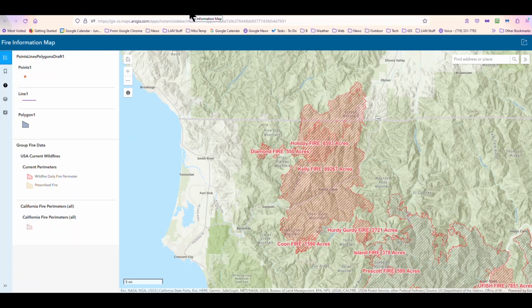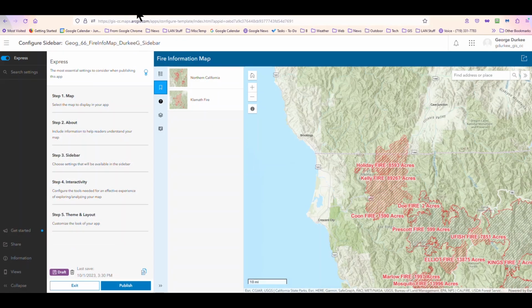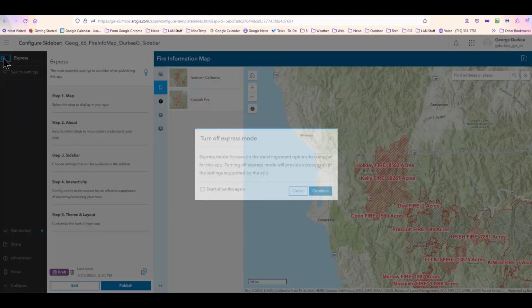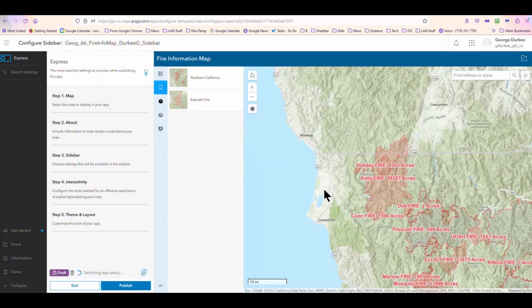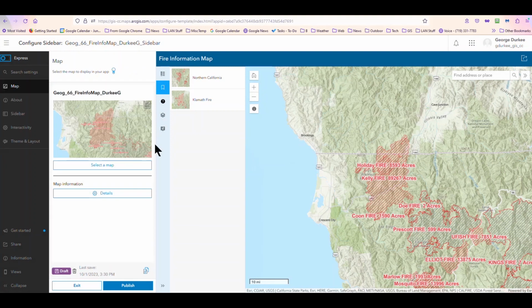So let's go back to our app builder, and we'll take it out of express mode. And then, yeah, this just explains you can go back and forth. And it's got the same steps over here, except you go to them manually.